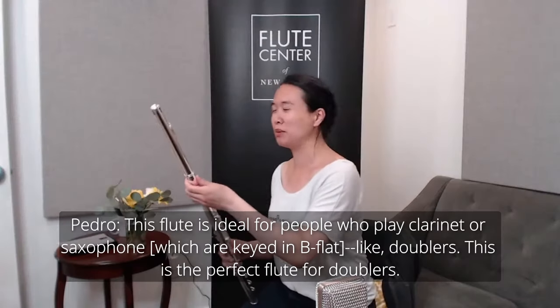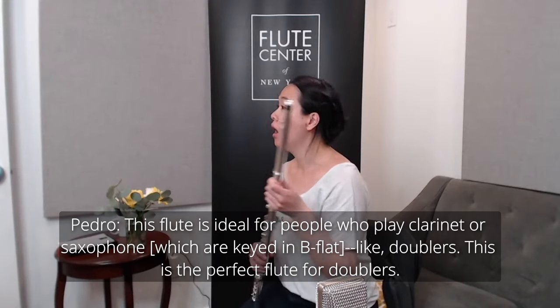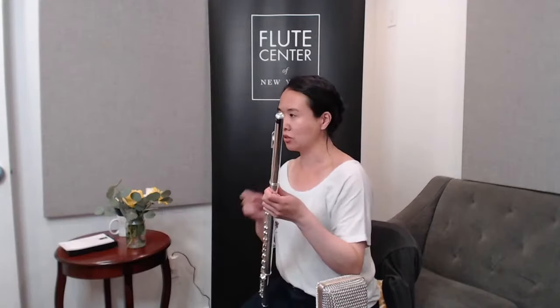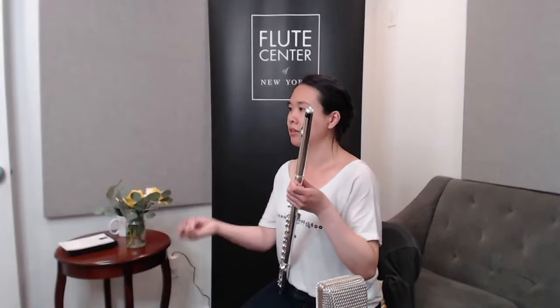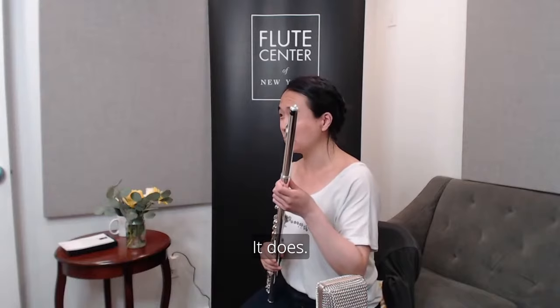This flute is ideal for people who play clarinet or saxophone and want a flute for doublers. True. They would like this tonal quality too. I agree. I noticed from my students who are doublers, they are looking for a very contrasting sound to their reed instruments. Also, this takes a lot of air, a surprising amount, which is good for doublers, because doublers tend to put a lot of air into the flute.